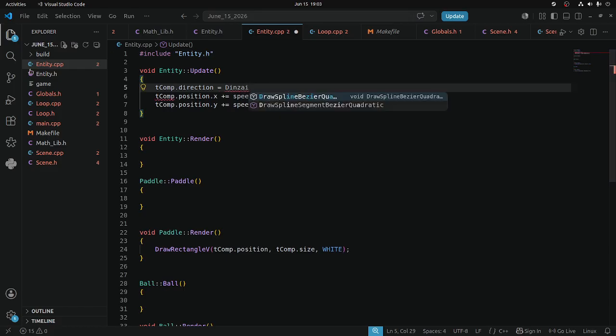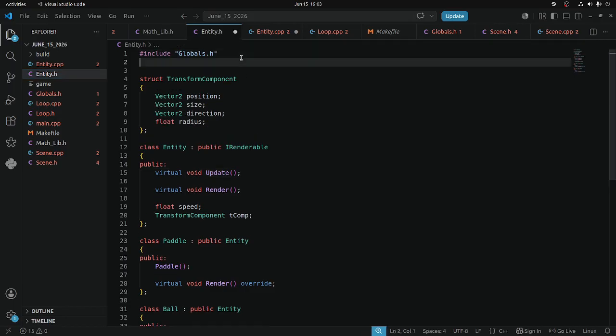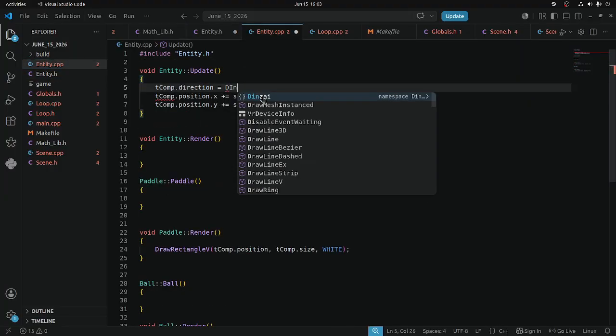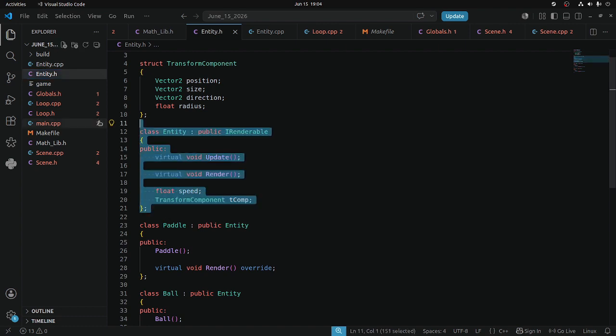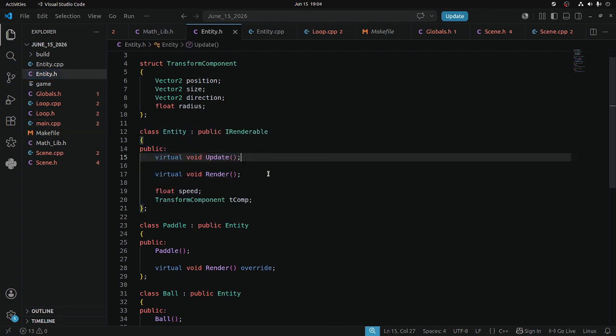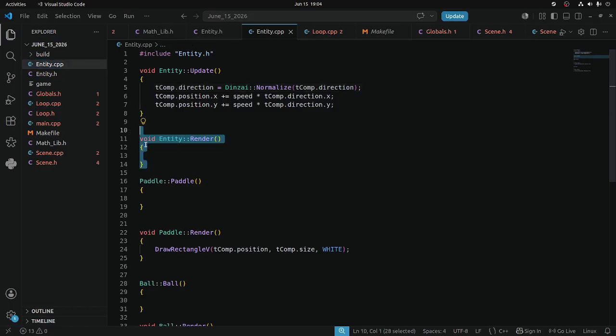So here, I just want to make sure that I'm including our math library, like so. So we know all entities, they're going to be rendered, but the thing is, everyone's going to be rendered slightly different, so we don't have to really define it. We made like a stub. This is an empty stub here.